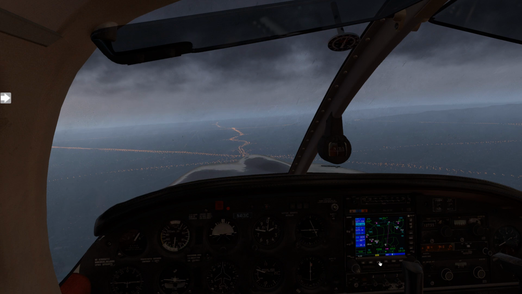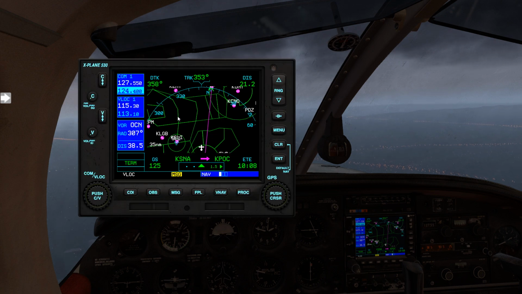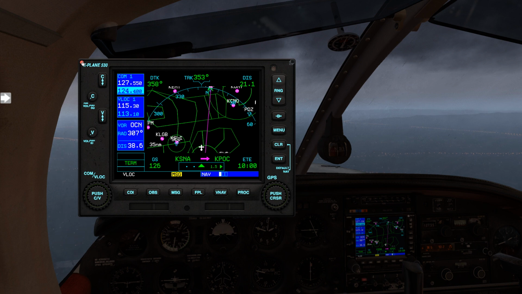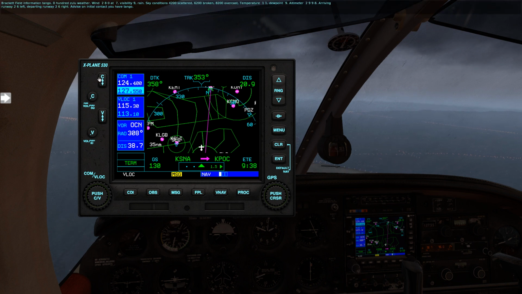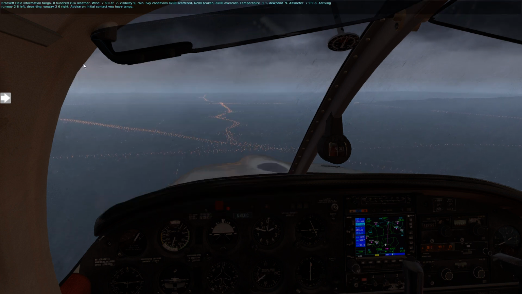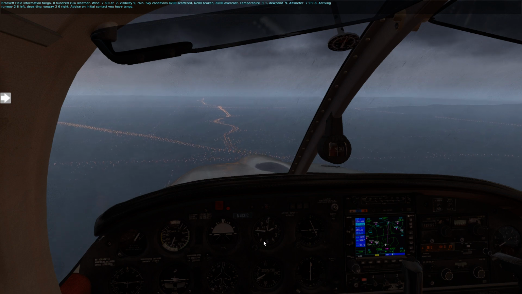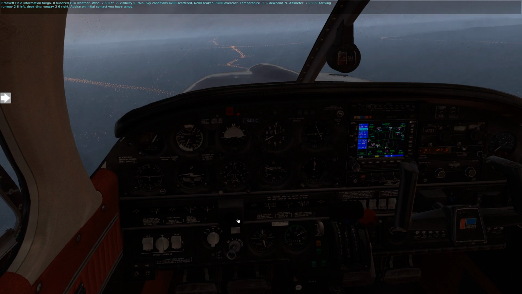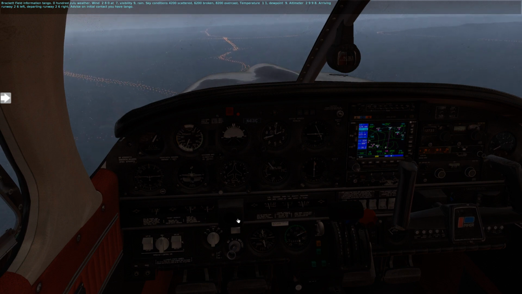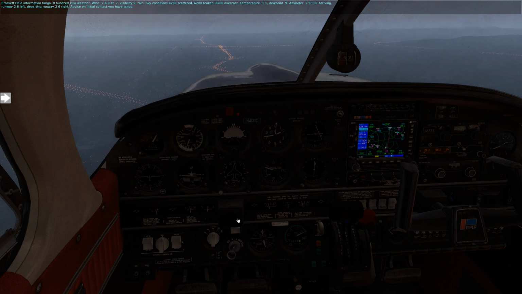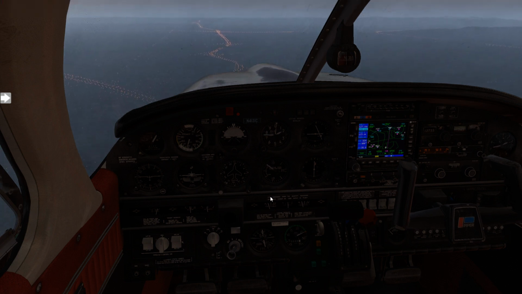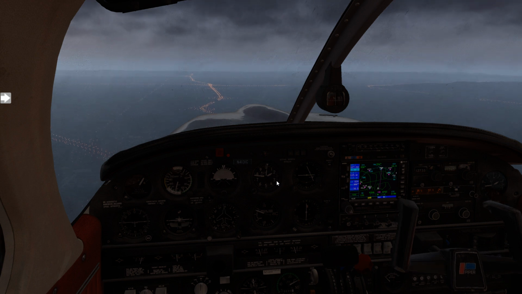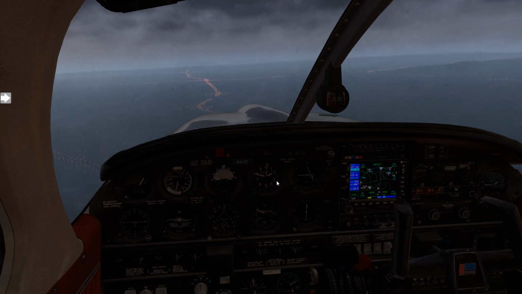And I'm just going to hand fly this. I'm looking at the magenta line here. We'll just stay kind of close. This airport is very close. And I think I may even still have the ATIS in here. Yep, I do. Let's just put all this stuff in here. Altimeter, I think I have that off. Okay, so arriving 26 left. It's pretty easy. I'm just going to hit that perfectly perpendicular.